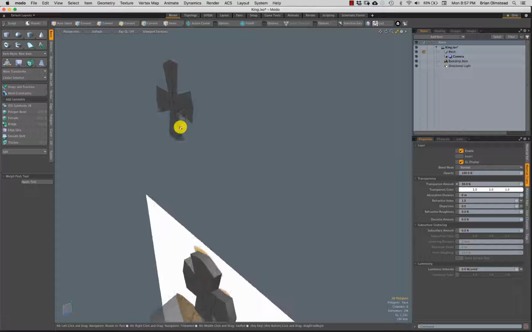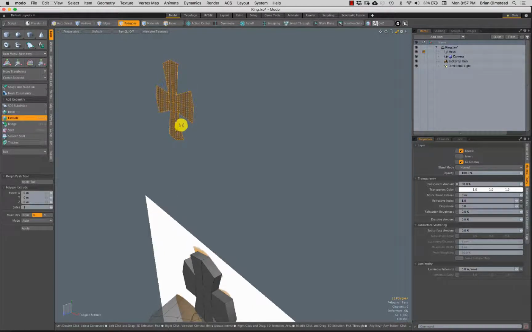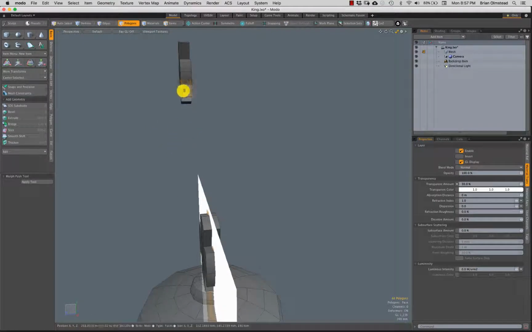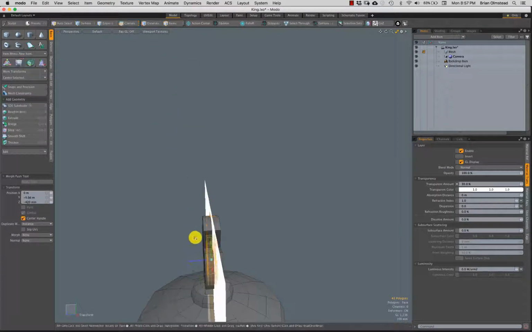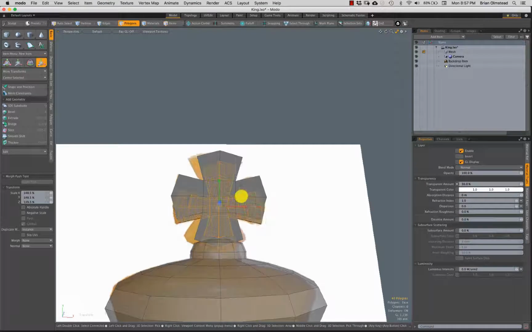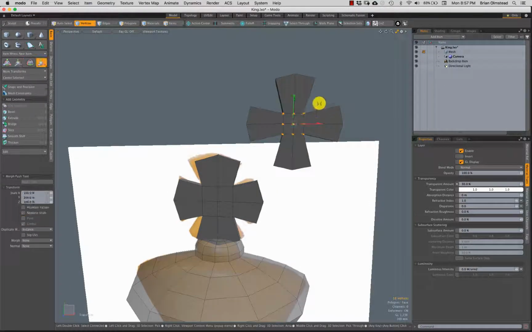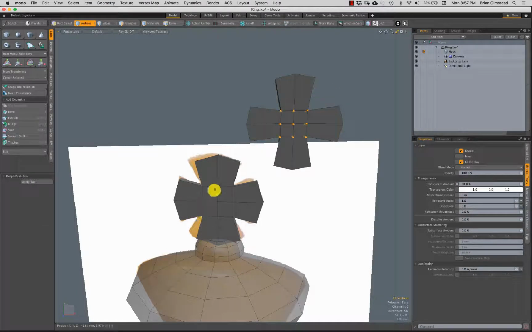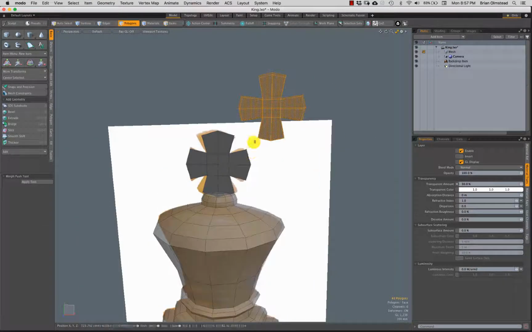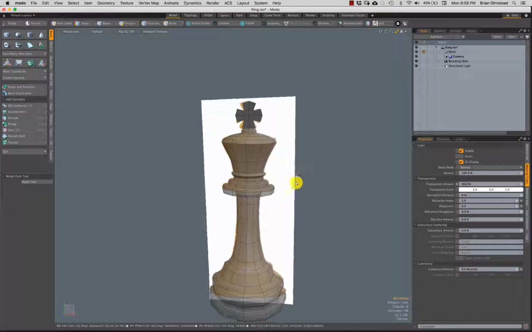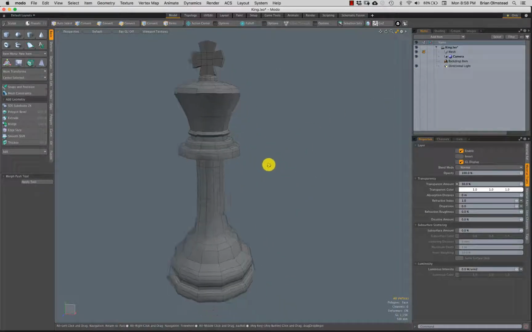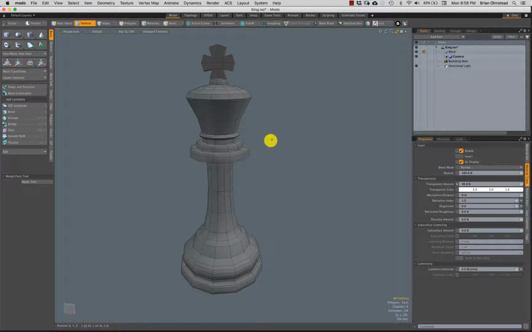Now I'm going to go ahead and thicken this whole thing, so double click on it, extrude, right click, pull it out. Now we have a thickness there. And this guy I could just slam down into place, scale it up. So again, we have, in a sense, identical geometry, the number of loops at least, and then the shape is just a little bit different. Again, I can modify this and get it into place where it matches this one perfect. But again, multiple ways to make the same piece. So again, from here, we'll consider this done.